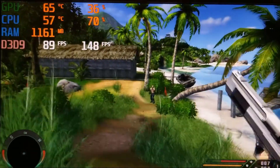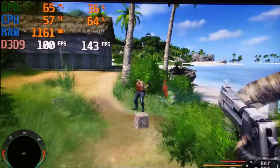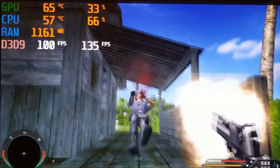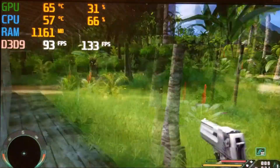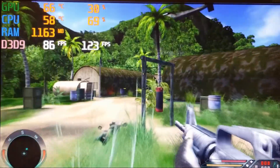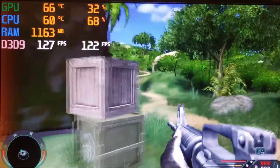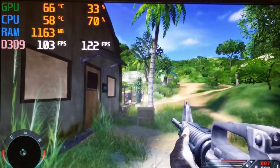Because it ran so well I then started up a couple of games, beginning with Far Cry 1. With the medium preset and a resolution of 1600x900, the average frame rate was an impressive 120fps. If you recall, I did this exact same test on Windows 10 where the average was only 98fps. Both are still amazing numbers, but a difference of 22fps is quite noticeable.